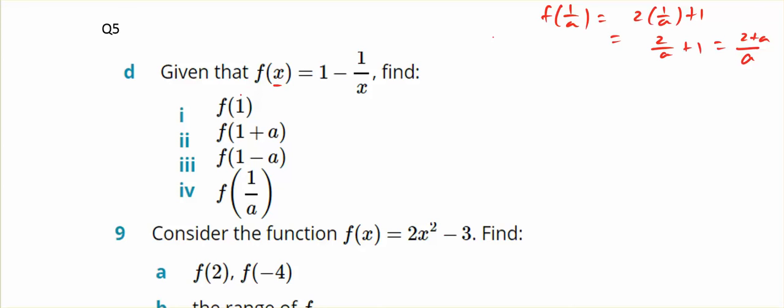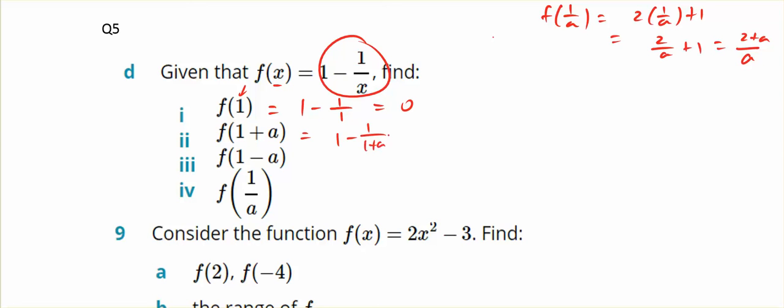So what this is doing is we're subbing in x equals 1, in a sense. Okay, so if I want to find f(1), I'm essentially finding x equals 1. So what does that thing equal to when x equals 1? So f(1) basically equals 1 minus 1 over 1, because instead of x we have 1 now, which equals 0.